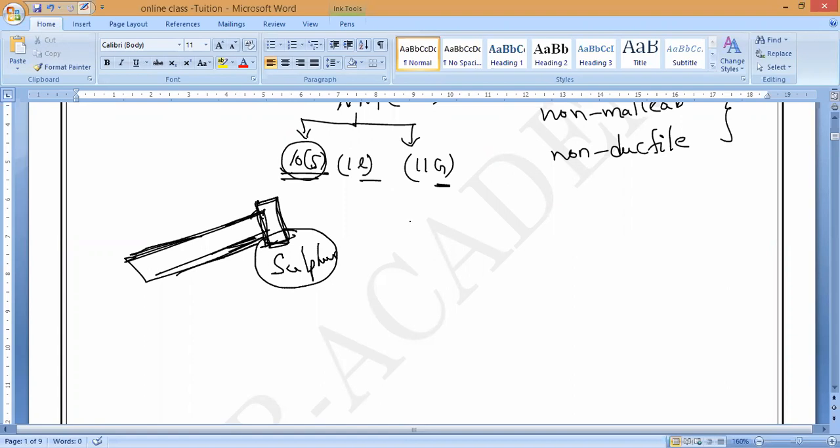That is why they do not form thin sheets or thin wires. Carbon is also there, but don't ask, sir, diamond is also a form of carbon, very strong in nature. It will never become pieces. That is an exceptional case, well studied. But normally coal is a form of what? Carbon. So if you hit it with a hammer, what will happen? It will turn into pieces or not?